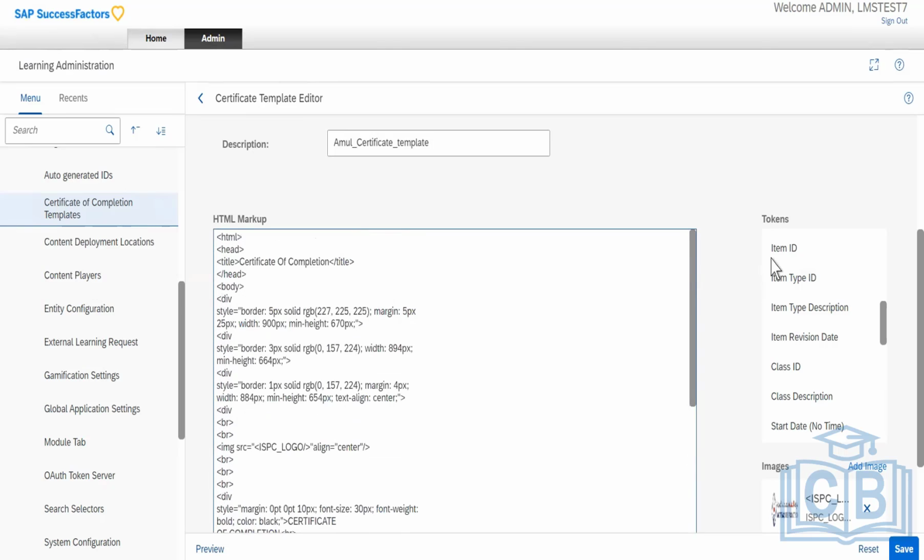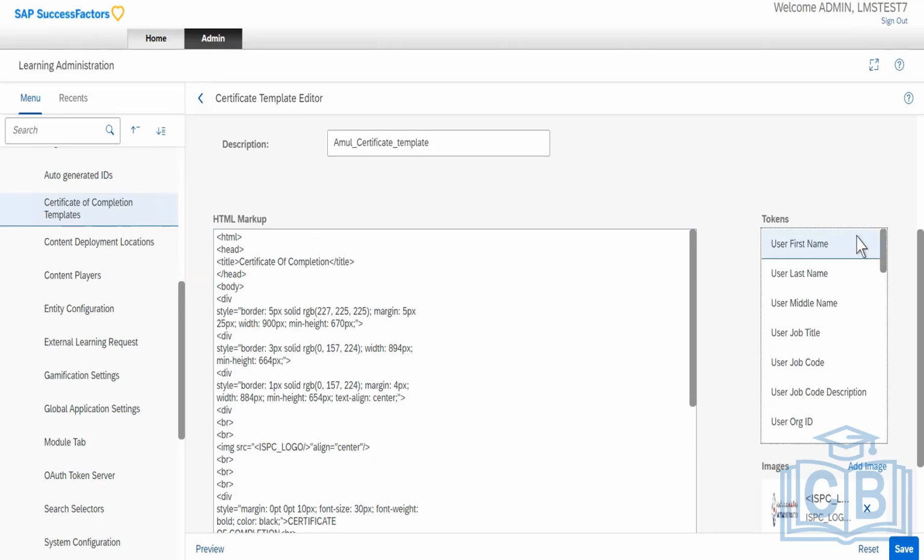Correct. So let's say I created a certification. I can't go one by one and type in everyone's name. I have 10,000 employees, I can't do it. So I have tokens. If I use a token from here, like user first name, what will the system do?